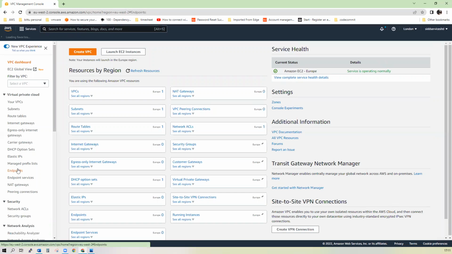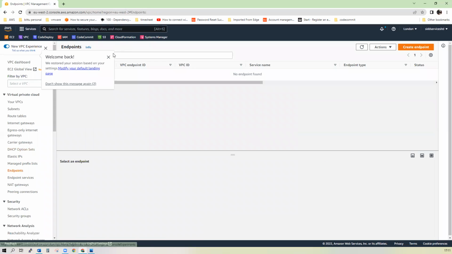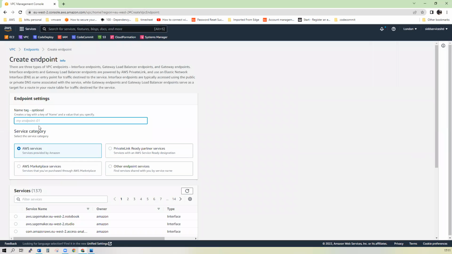Endpoints. There are no endpoints at the moment. So let's create one, say fleet-ssm, and search here for SSM.